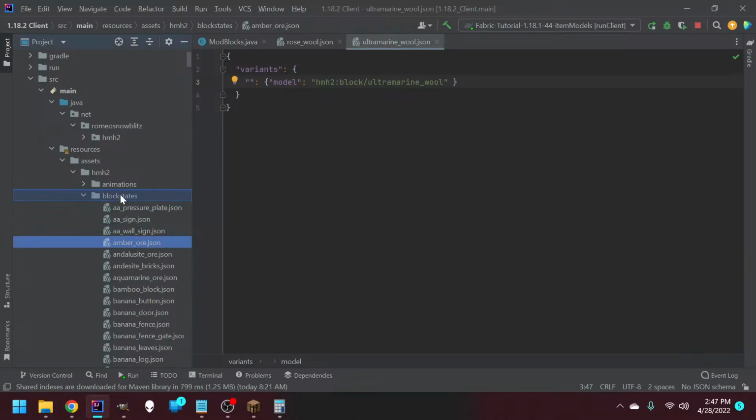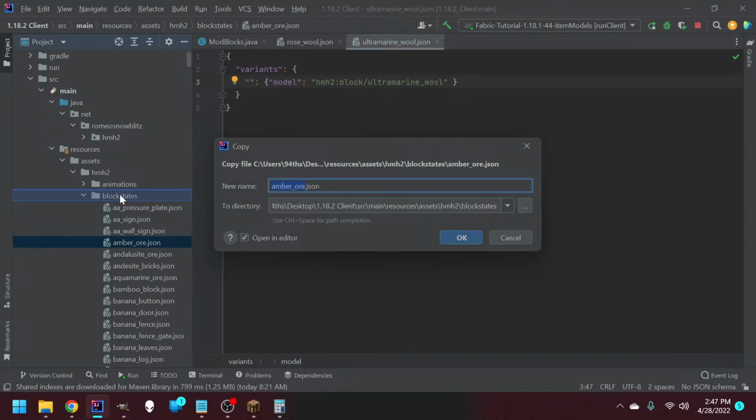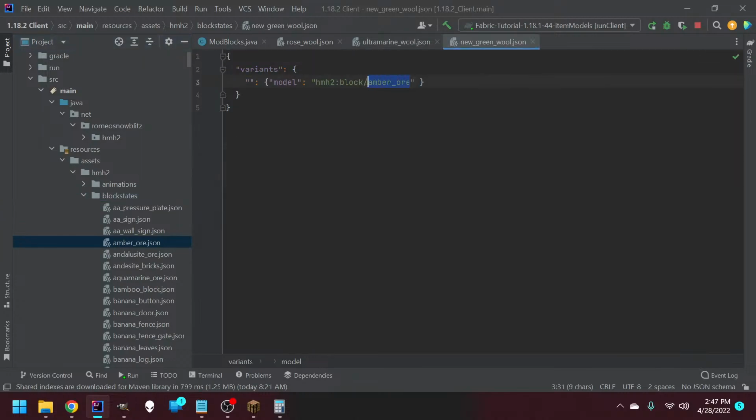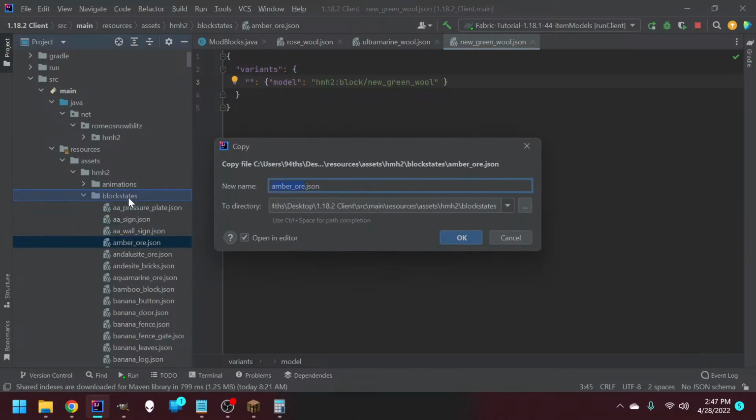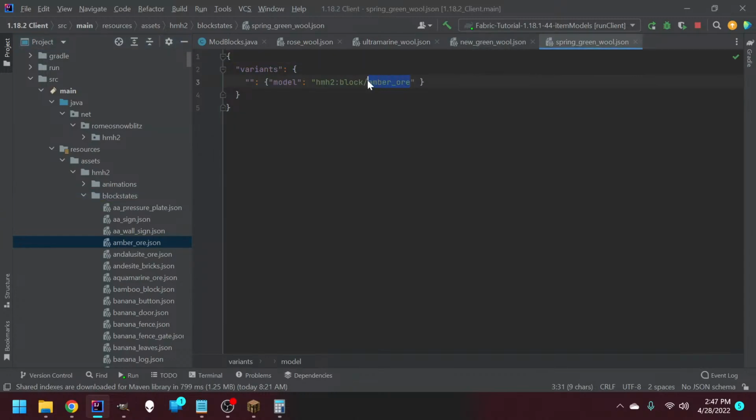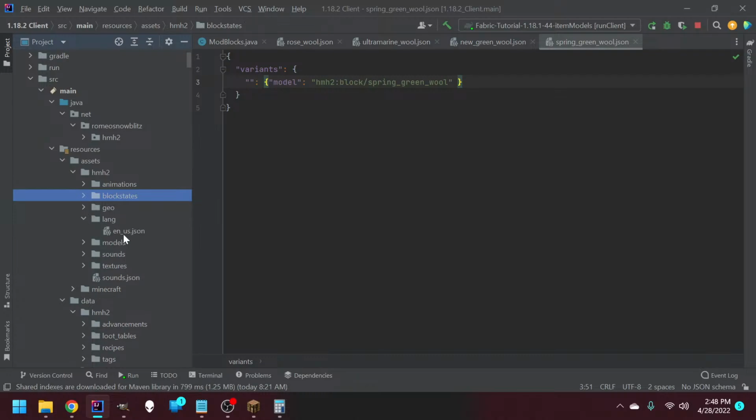Ultramarine wool. And then here we're gonna have new green wool. New green wool. And then lastly, we're gonna have SP spring green wool. Alright, that's all the block states.